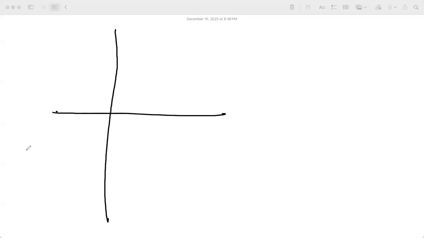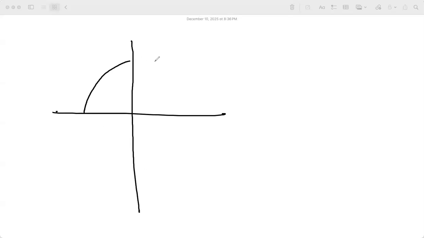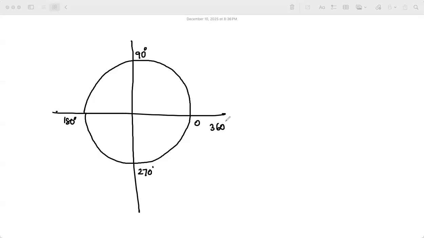Okay. Now, let's go over. We use this 45, 45, 90, right? Let's draw the unit circle first. Remember, this is 0 degrees, this is 90 degrees, this is 180 degrees, this is 270 degrees. Again it goes, this is 360 degrees. Like that it goes on to another circle.